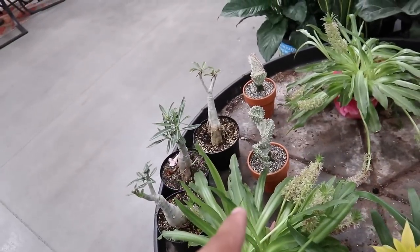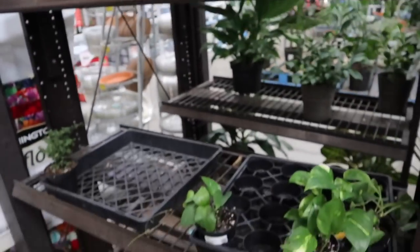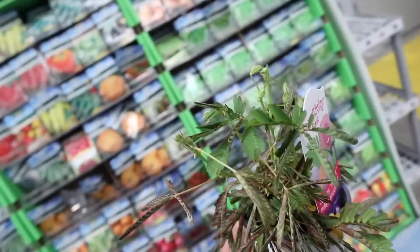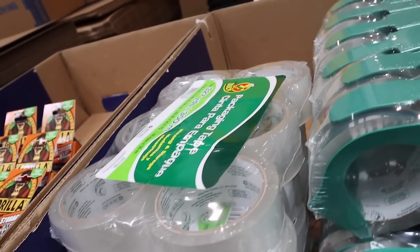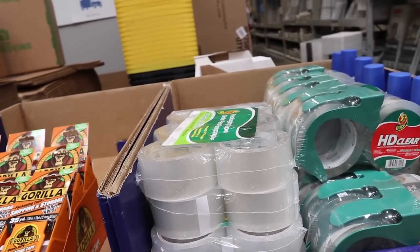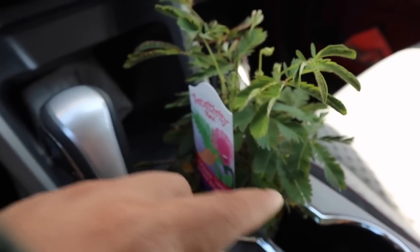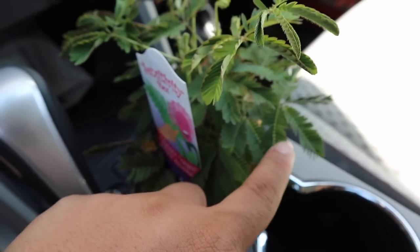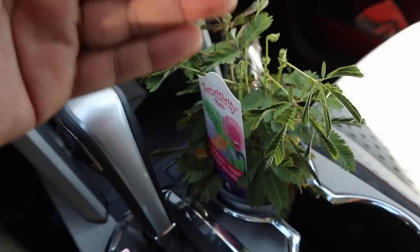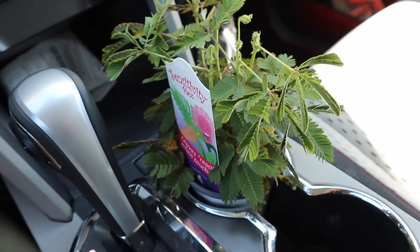Oh, they have more of those brain plants right there. They don't really have any other plants that I like, so definitely gonna get the sensitivity plant though. This one is so cool. I think I'm just gonna end up buying thisTape. It's okay if it stinks. Well, it's not that okay, but yeah. Would it be much to keep this guy inside the car because he's so cool? I can just go like this and then it moves. Even the stems bend, it's so crazy.